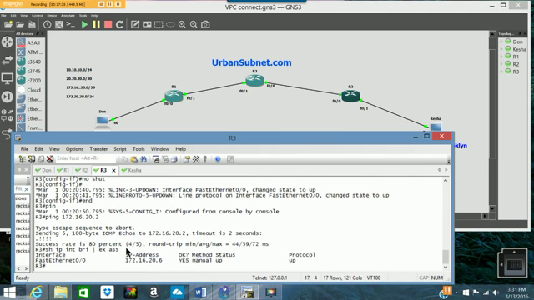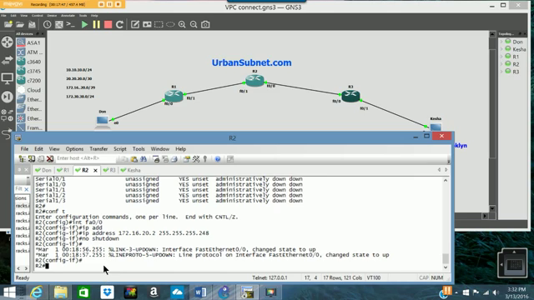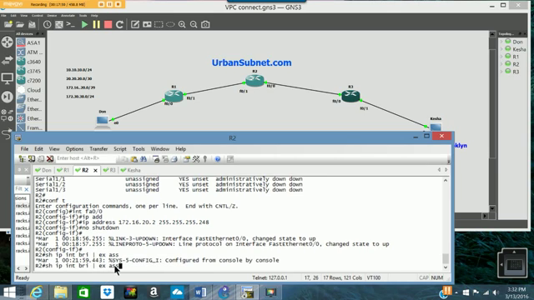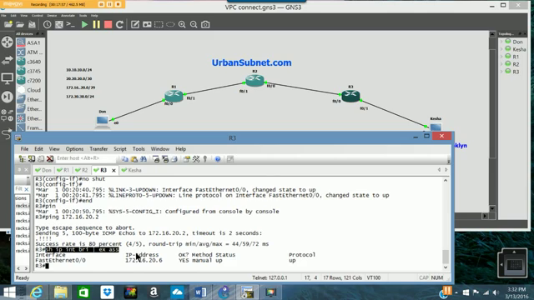Let me show you something that we use a lot in the networking field. We can copy this command. Well, it's pasting it, but I wanted to copy it. So actually highlighting it copies the command. Then we go to router number 2, and we paste that command in, and we see the interfaces that are up. So we have 172.16.20.2 up over here, and 172.16.20.6 up over here.